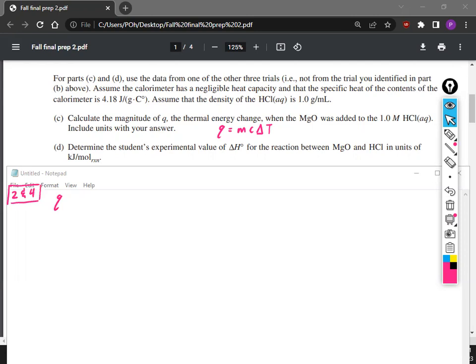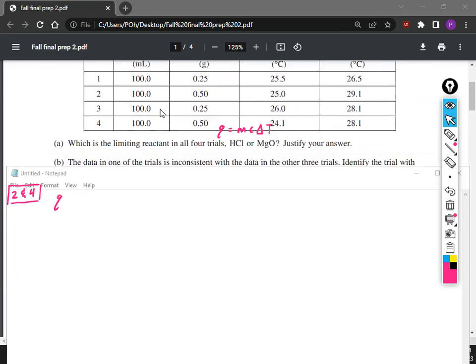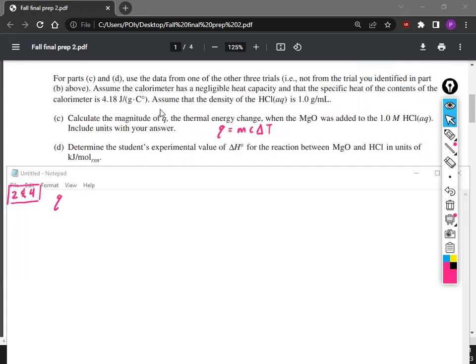Okay, so if we take a look back at our values up here, since we picked 2, how many compounds do we have in the calorimeter? We got 2, so we need to actually add them up. The reason why is because it tells you right here, the specific heat of the contents in the calorimeter, not water or one of the compounds, is 4.18. It's going to be for both. So that's actually half the credit for this problem. It's just recognizing that it's going to be the combined mass of everything in there.